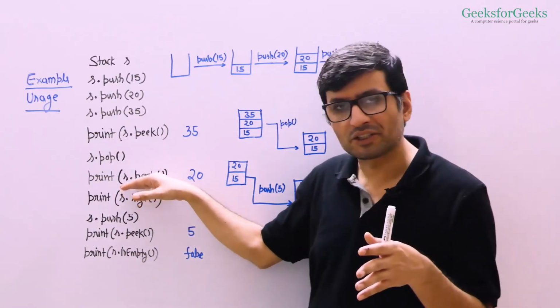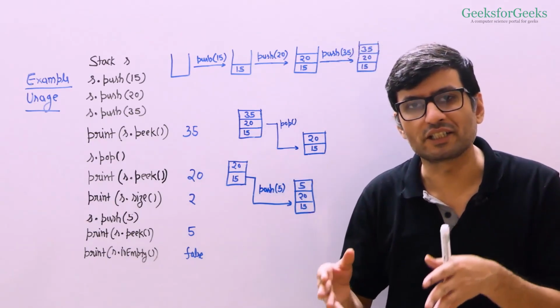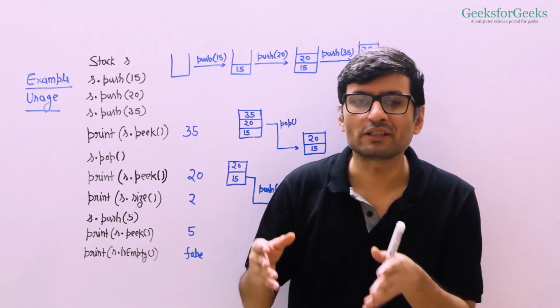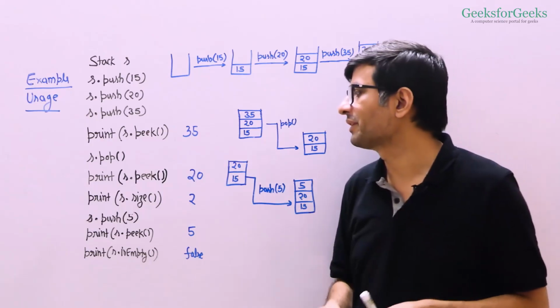Let's now see the peek function. The peek function is called peek only in Java. In C++ STL, it's called top. In Python, you can get the top item by using the -1 index, right? That gives you the last item from the list if you're using the list implementation.